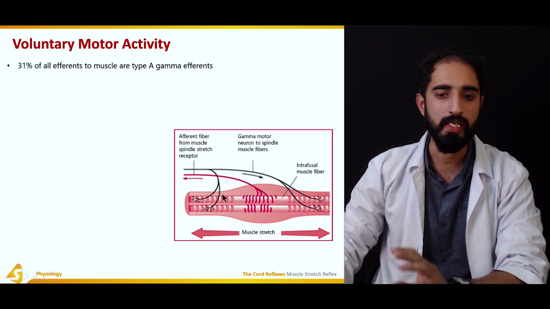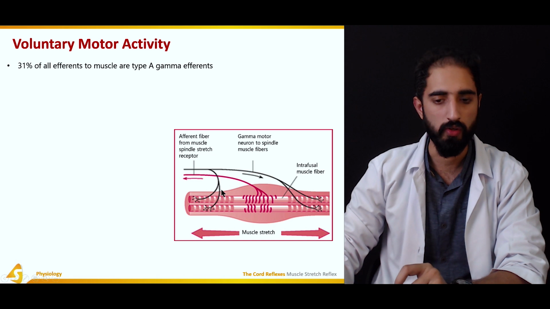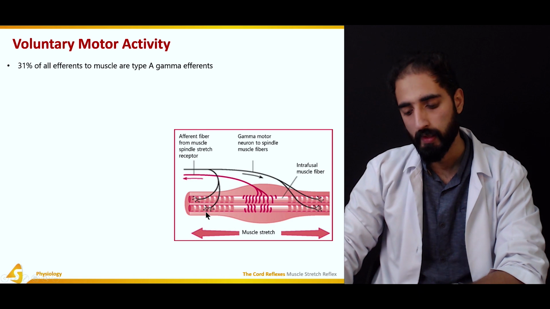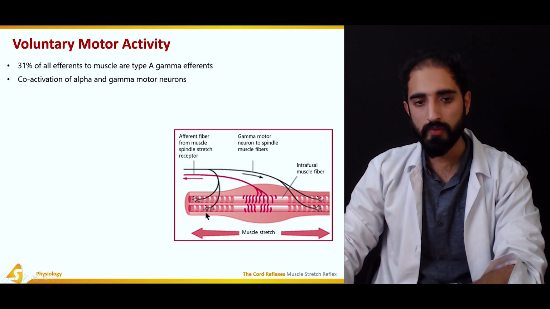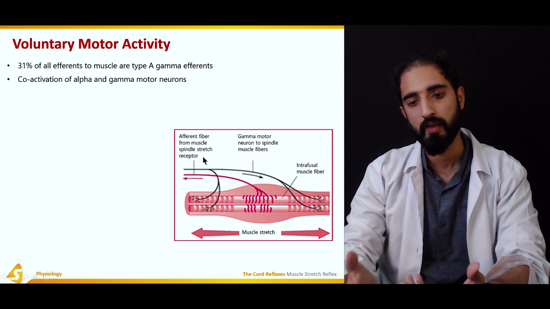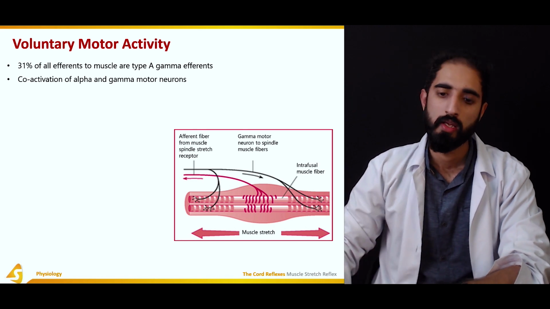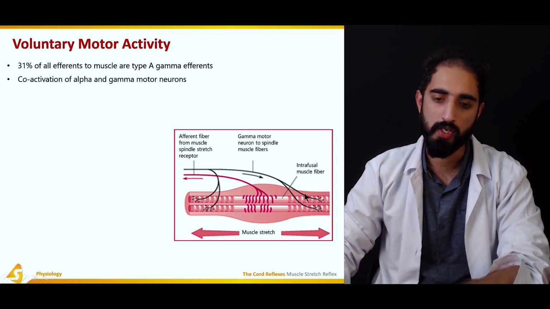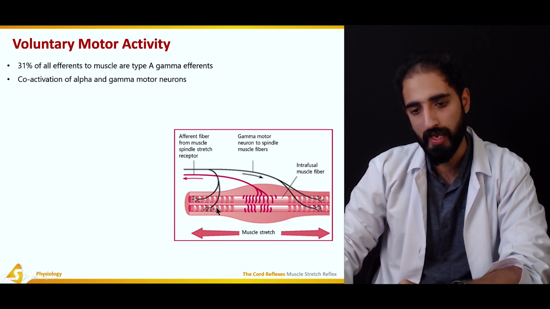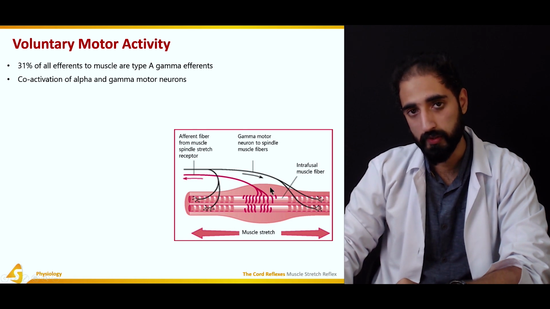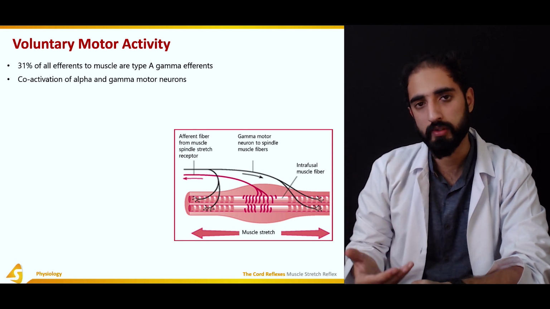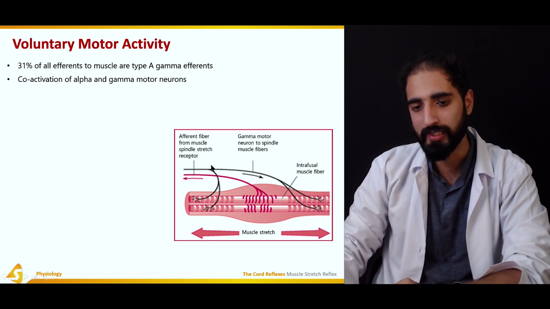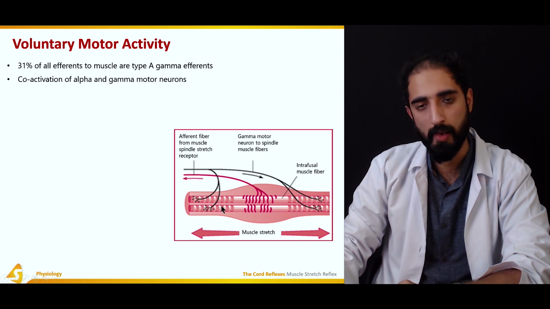Now, activation of these gamma efferents or the gamma motor neurons causes contraction of these intrafusal fibers. So whenever we need a contraction, let's suppose here we have an example, and if there is a stretch reflex occurring because of the lengthening of the muscle, but normally we do need the muscle to lengthen, for example, for a purposeful movement, there would actually be decreased stimulation of these gamma motor neurons.